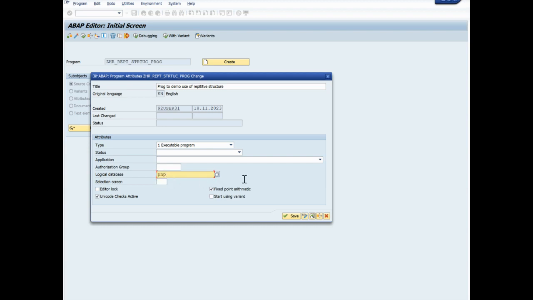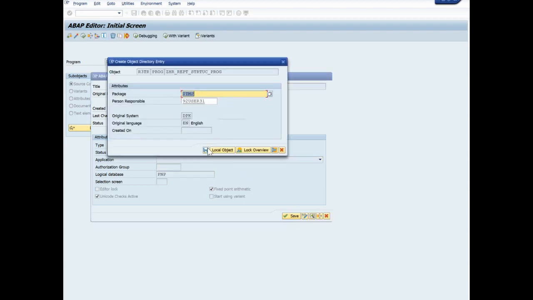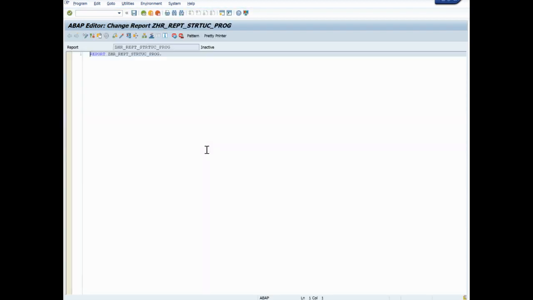It is optional to use a logical database, but it is recommended by SAP. The reports that we develop that use infotypes use a logical database. So I'll be using a logical database. When you use a logical database, you need not program for selection screens. Rather, you can choose one from the existing selection screens.